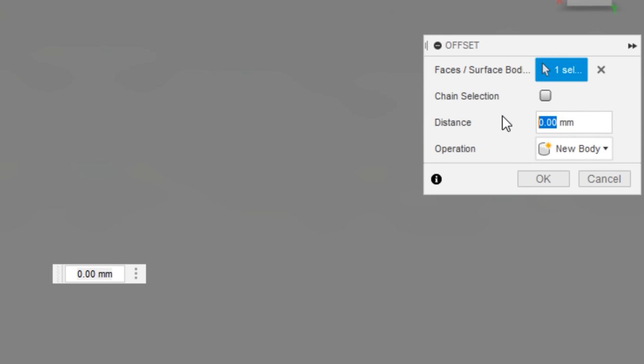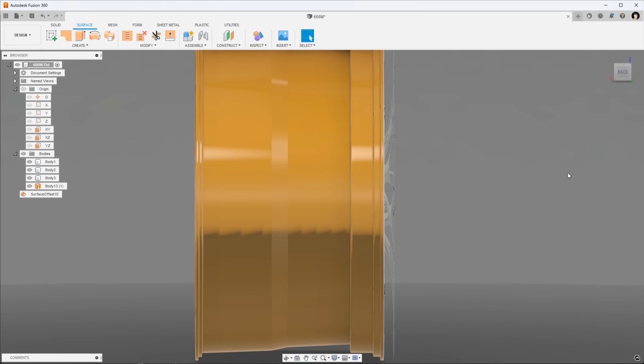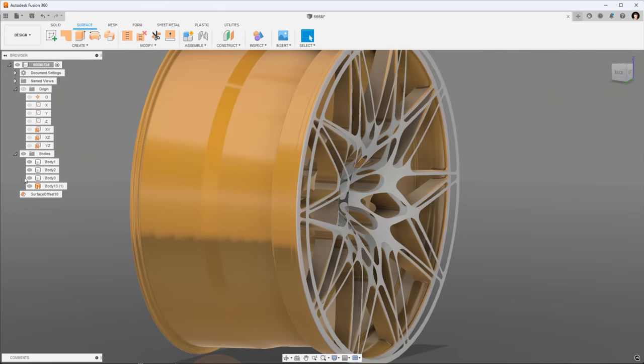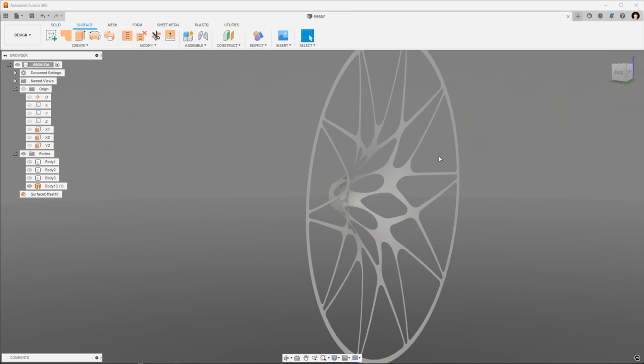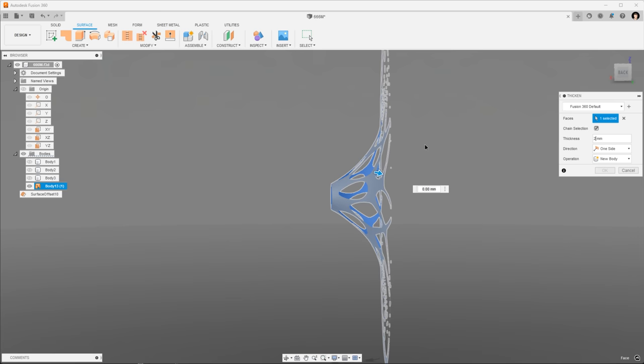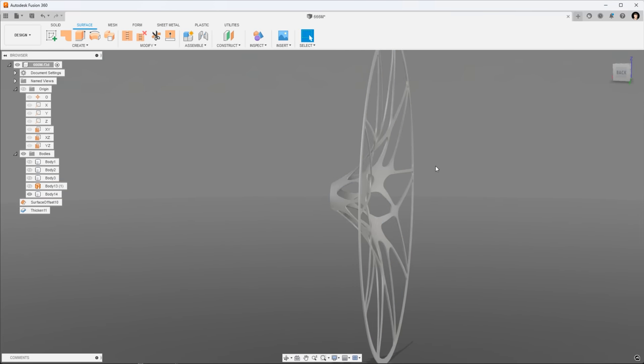You pick literally any face on a model, and Fusion will float a new surface off from that face using the original face as the new shape for your surface, at whatever offset distance you want, and you can then either edit that new surface or thicken it out into a solid. And what you've got, mate, is an absolutely insanely powerful tool for creative design.